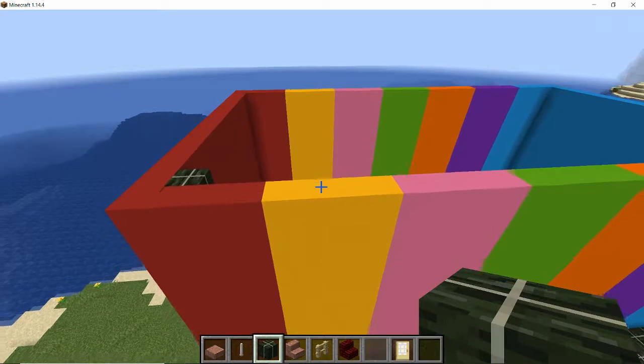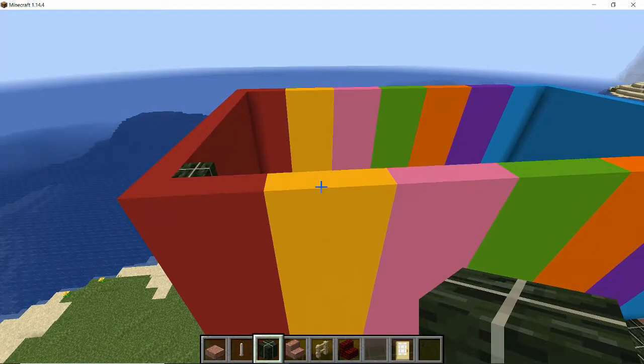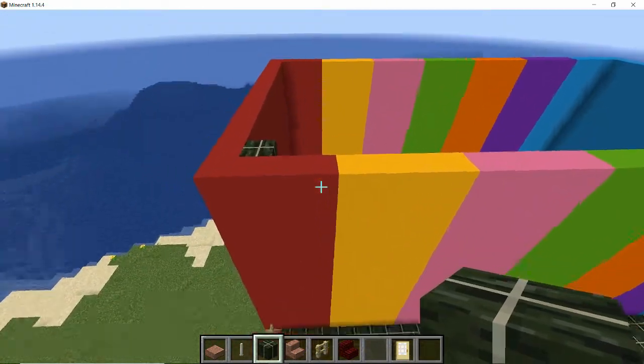So each floor is 5 blocks tall, so you've got 2 lots of 5, so that's 10 tall, and then you've got space for 3 floors and ceilings, so that makes it 13 in total. I hope that makes sense. So we've got 5 plus 5 plus 3 for where your floors and ceilings go. That's why it's 13 tall.